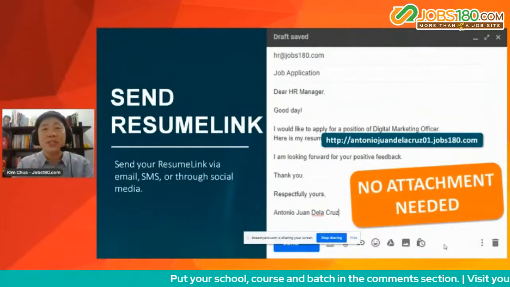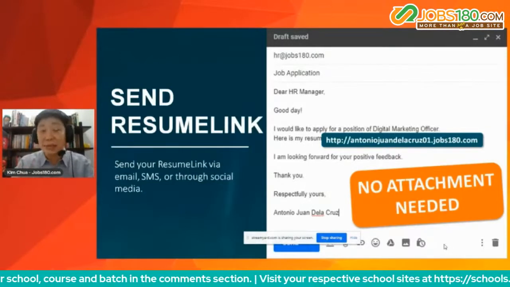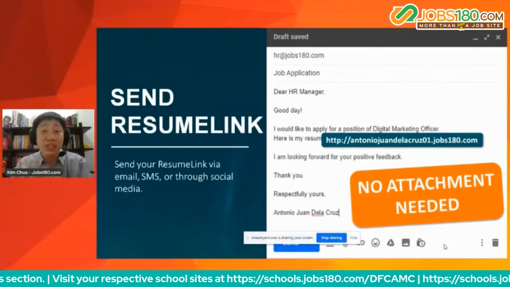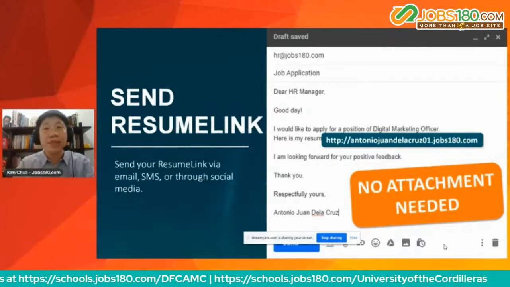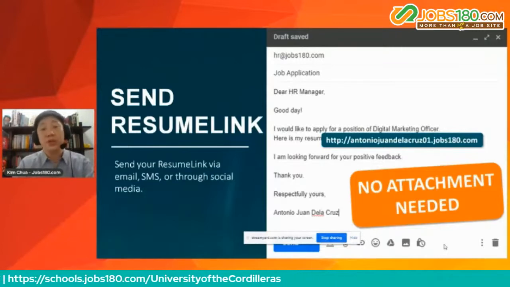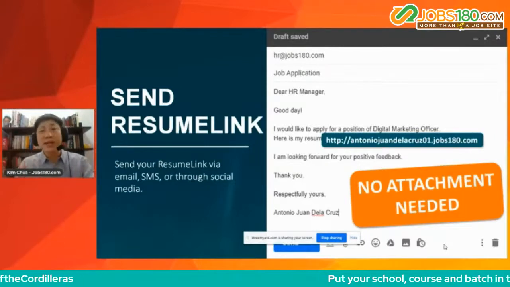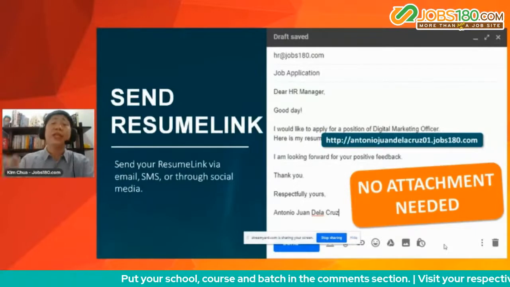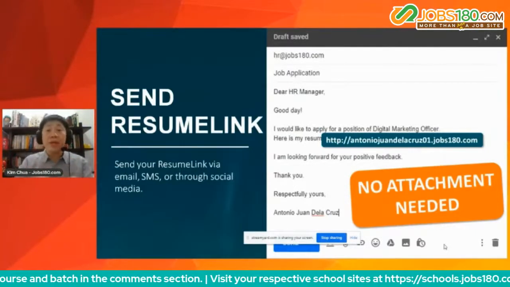When you submit your resumes through email, how do you do that? Madalas, ito ginagawa natin. Mag-email tayo, sasabihin natin, Dear HR Manager, I would like to apply for the following position and this is my resume. Ano gagawin nyo? I-attach mo yung Word file mo or PDF file mo. Tama? If that is how you're doing it, wag mo nang gawin yon. Wag ka na mag-attach ng anything sa email. Pampabagal lang yan, tsaka makaluma na yung style na yan. Bakit ko sinabi yon? Kasi hindi mo na kailangan talaga mag-attach ng anything. Ang gagawin mo, i-type mo na lang doon sa email mo yung resume link mo. Example, Dear HR Manager, I would like to apply for the following position.